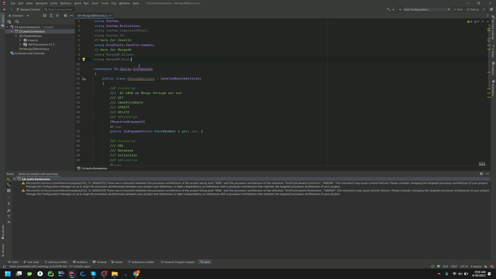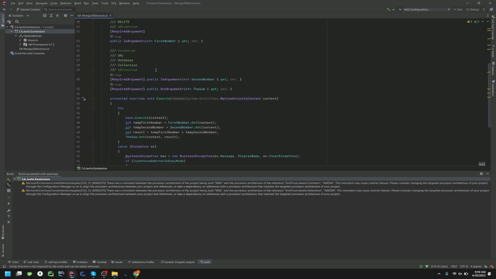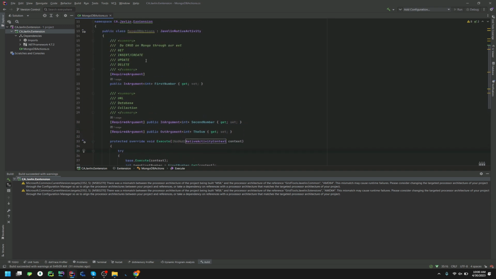If you don't know what that is, that's kind of their version of JSON. But you can do a lot of research on that. It's a lot more detailed, but I don't want to go down that pipeline. These kind of bug me, so we're going to get rid of that. It's just saying you don't need that namespace because you already have it up here.